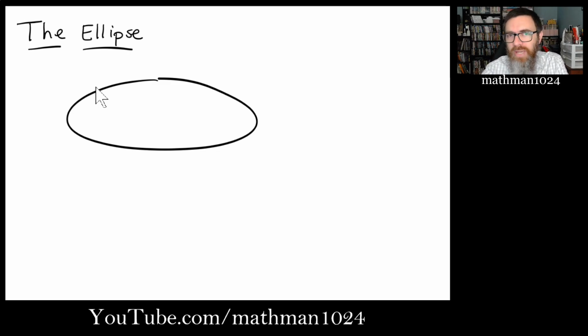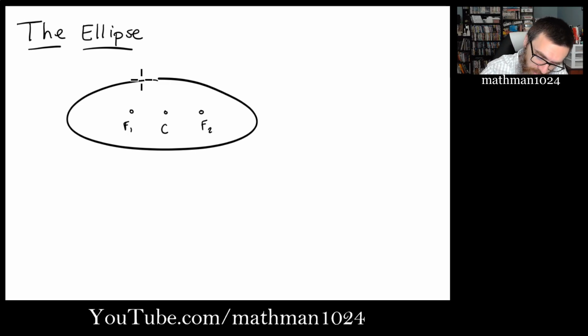And with an ellipse, you've got a couple of key main things to talk about here. You have your center, of course. You also have these 2 points on either side. So we talked about with parabolas, you have a focus. With an ellipse, you have 2 foci. So we'll call them F1 and F2. Like I said, with a parabola, you have just one focus. With an ellipse, you have 2 foci.